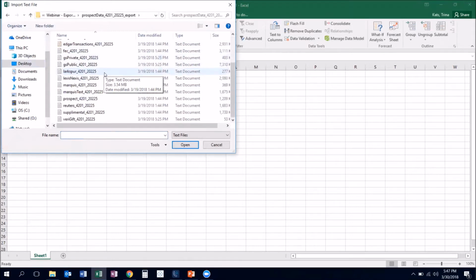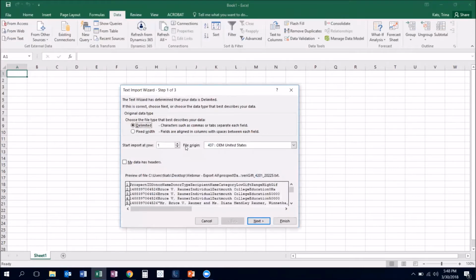And the first example that we're gonna do is looking for giving to other organizations. So we're gonna open the VeriGift data table. You just find it, click import, and then it opens what's called the text import wizard. I do also have screenshots of each of these steps in the slides that I will also post with this video. But generally, these tables are pipe delimited, which means we want to make sure that delimited is checked, but also we do have headers, which you can see in this preview.